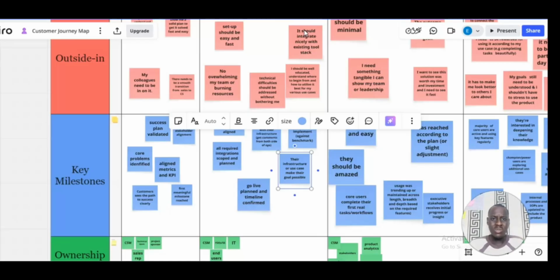Let's say when you were talking about their goals and their success plan, they said they want to be handling 70 calls. But now, looking at the infrastructure, you found out that maybe they have some outdated stuff that might not make this possible, and that it's not actually from your own end, right? Now you know that is an issue.